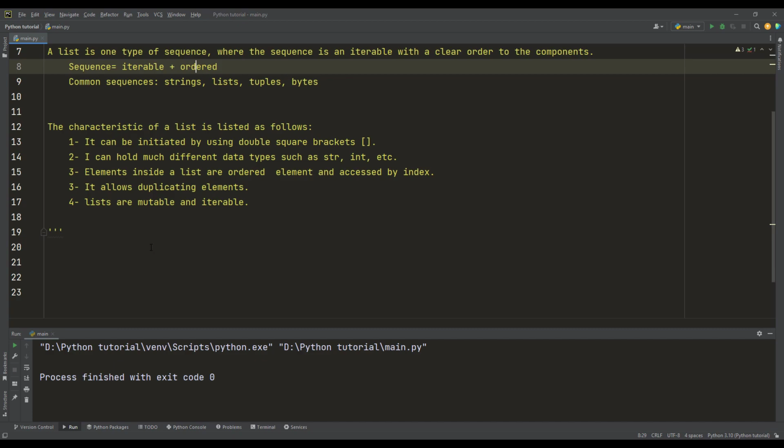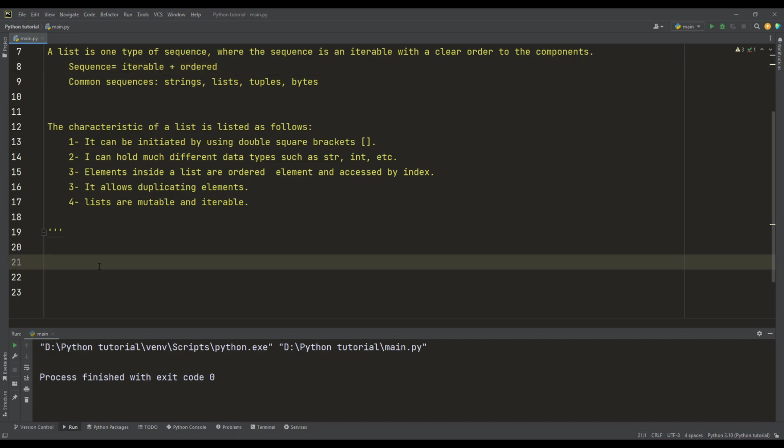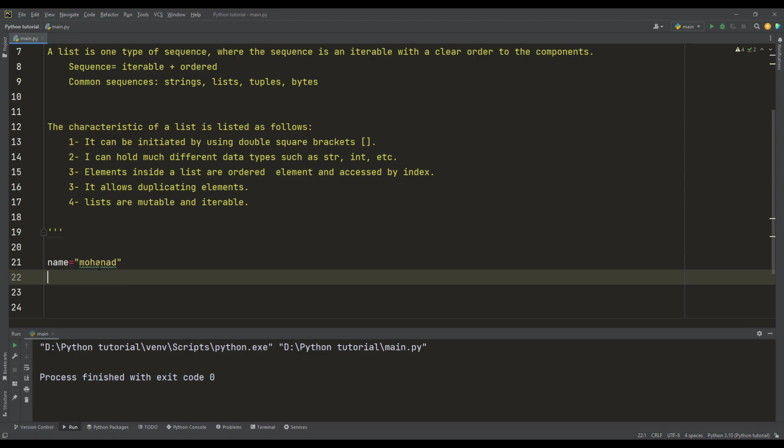And lists are mutable. If you watched the string data type tutorial, for example, consider this variable name and I give my name, and please don't use indent or space here at the beginning. If I try to replace the first index, which is m, and change it to L, this will not be applied because I cannot access this string and modify the letter.